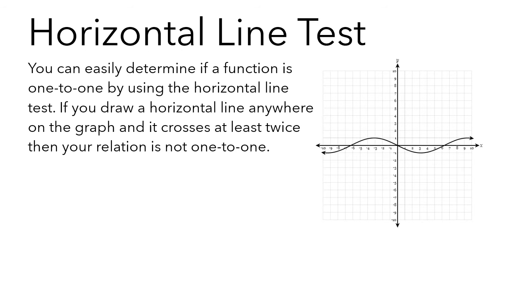So just like the vertical line test, we can do another test called the horizontal line test to determine if a function is one-to-one. And it's the same idea. If we draw a horizontal line going left to right and it crosses anywhere twice, then we know it's not one-to-one. So look at this. This is definitely a function because it passes the vertical line test, but it does not pass the horizontal line test. Right here, it crosses twice. So we know this is not a one-to-one function, but it is a function.